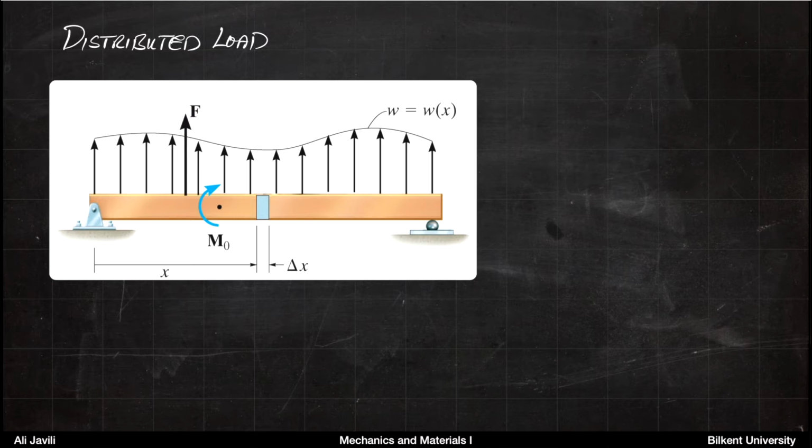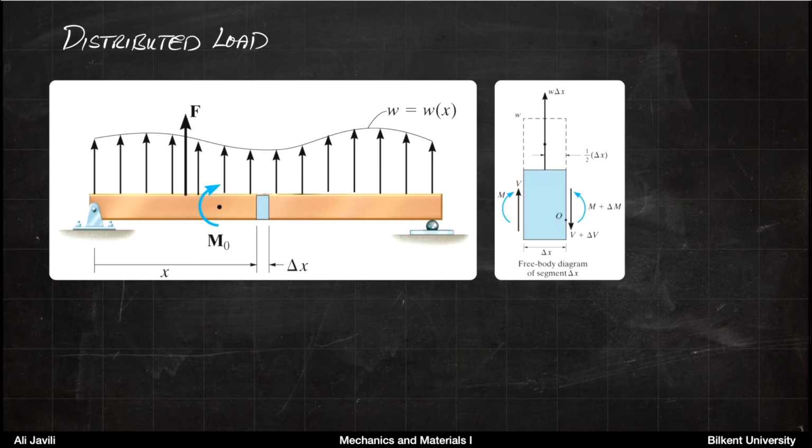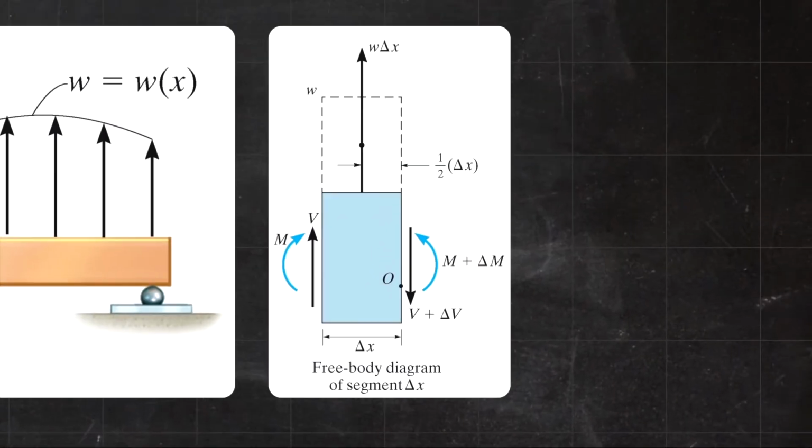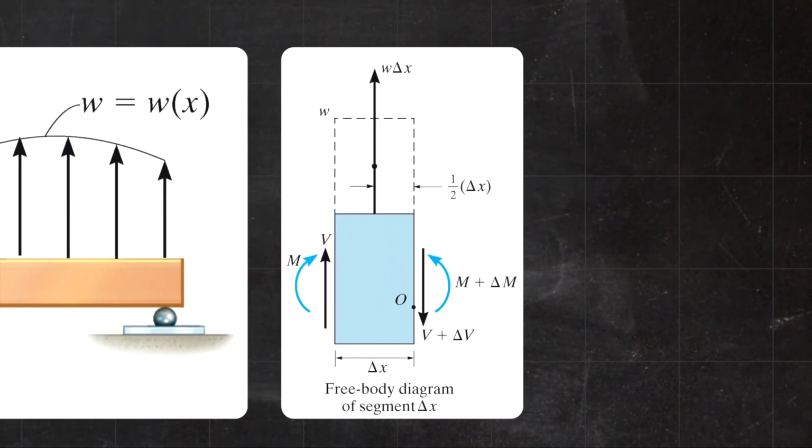And what we do is exactly what we did previously. We take a little incremental piece of the beam and enlarge that, and you write the reactions on that. In this case, you would have the force V upwards on the left, downwards on the right. Remember previously we called this VL and VR. Now we treat that a little more maturely, and we call that V plus delta V.